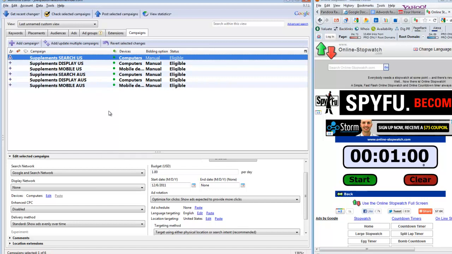So that's a really easy way that you can go and clean up your account and start to get a lot more out of your AdWords dollars. So I hope this lesson will get you closer to running a cleaner, more efficient AdWords account that is going to put more dollars in your pocket or keep less money than necessary going out of your pocket.